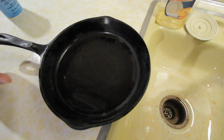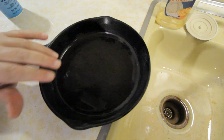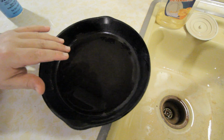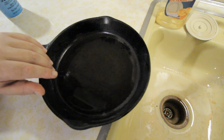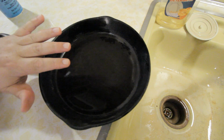I think it's important to keep your cast iron well seasoned. Food doesn't stick, and it's just healthier. I think you're not going to get gunk in your pan. You want to seal it up real good with a good coat of seasoning. So of course, most people know how to do that.